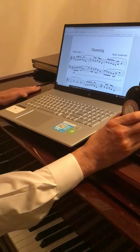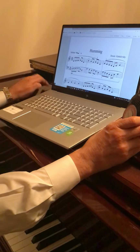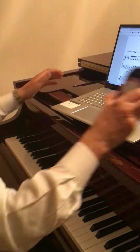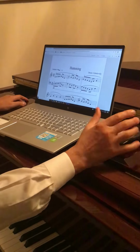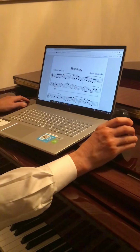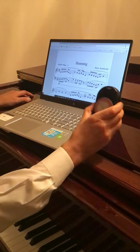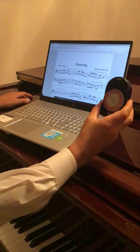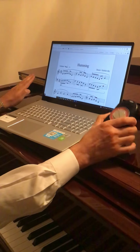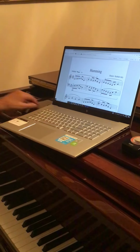1 and 2 and 3 and 4 and 1 and 2 and 3 and 4, and you will already understand the tempo mark. This is andante, andante as usual, 70, 71. By the way, this is an old-fashioned metronome, but you can download a metronome on an iPhone or smartphone. They have a very precise indication of the tempo mark and figures. Or you can buy a metronome device that helps us understand the speed. 1 and 2 and 3 and 4, and this is the andante with the metronome.